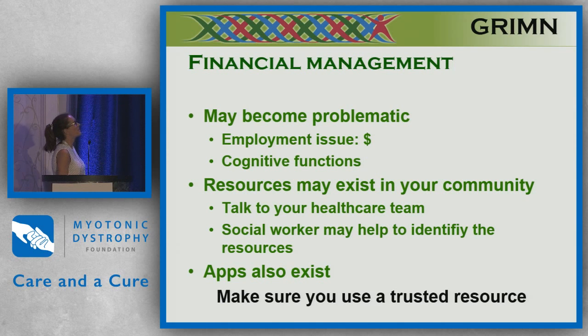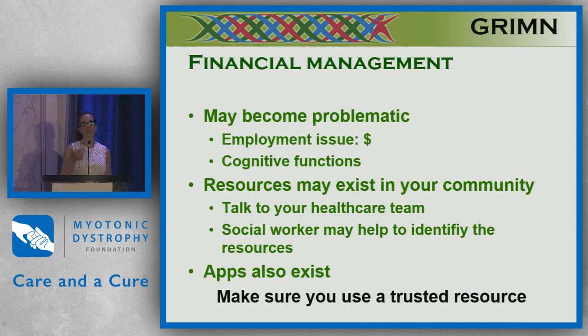So, financial management. Now, as the disease progresses, you may or may not have the ability to work anymore. That will put a lot of strain on your family life. But the other thing that may happen as well is that you will feel that it's getting more difficult to get that financial management done. You forget to pay your bills. You forget things, or it's getting more difficult to do it. And this may be related to your cognitive function, which it is known may sometimes progress for certain patients so that you have more and more difficulty doing that.